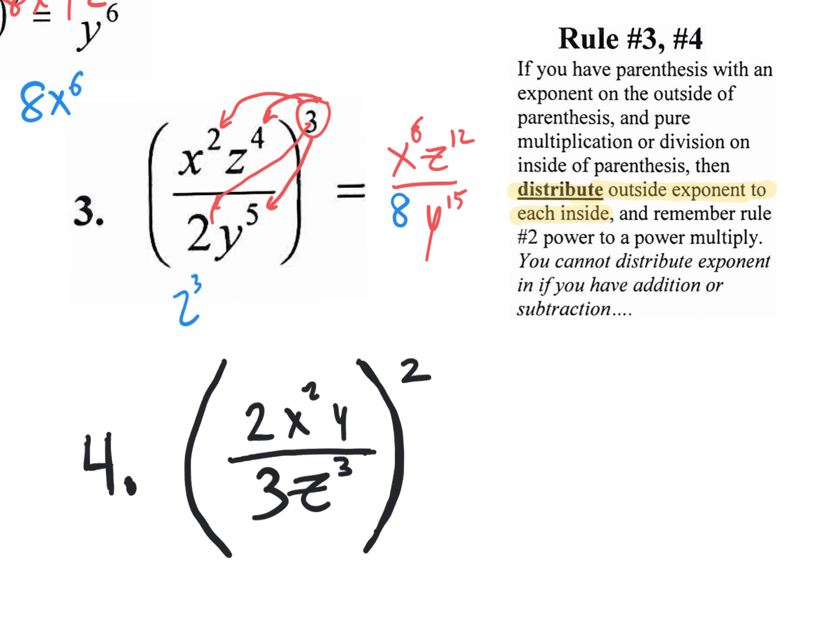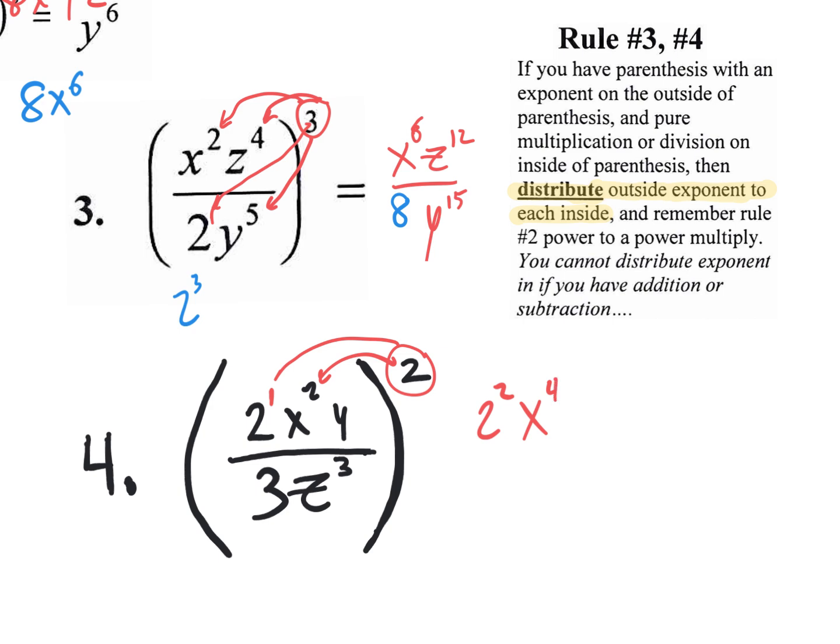So the reality is, guys, many of us will be able to do this in our head, right? Maybe not right now, but once you practice it enough, you'll be like, oh, I know that rule. I need to distribute this outside 2 to each inside exponent. So 2 times, it's not 2 times 2. It's the invisible power of 1 right there. So you're going to end up with 2 to the 2nd. And then you take that 2, distribute it to that 2, power to a power multiply, you're going to end up with x to the 4th because 2 times 2 is 4.